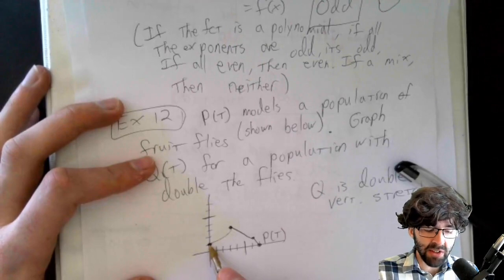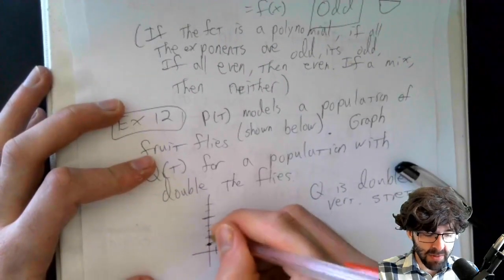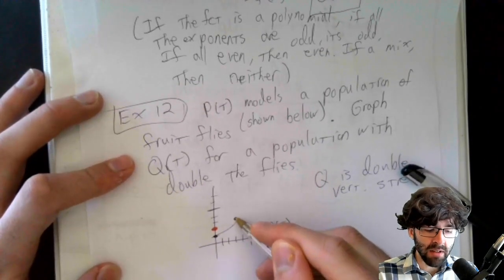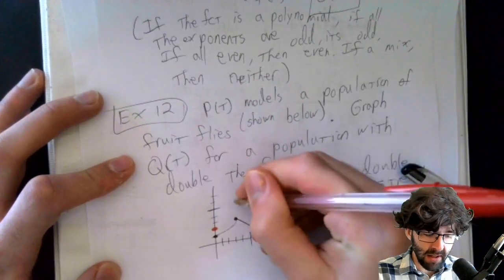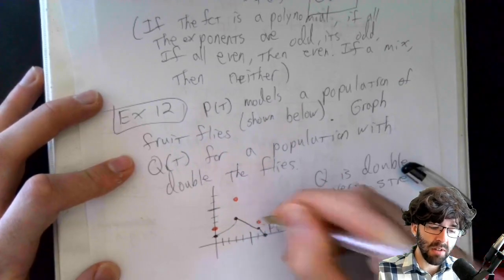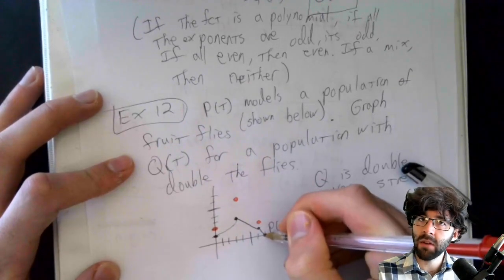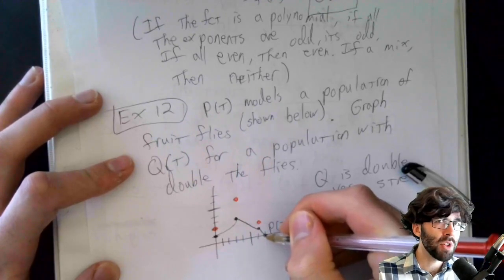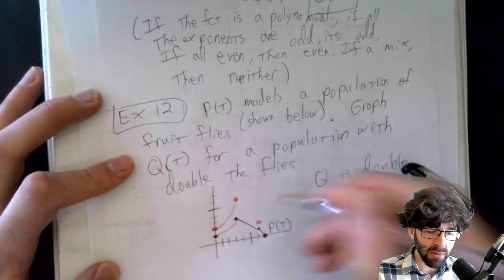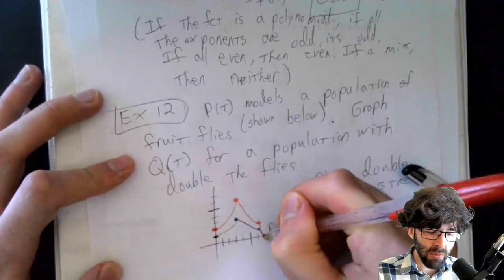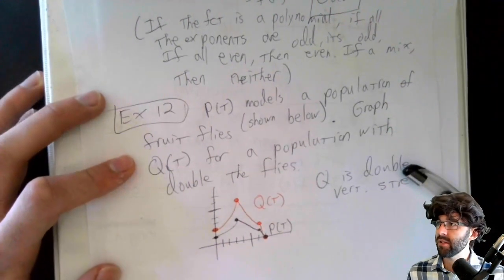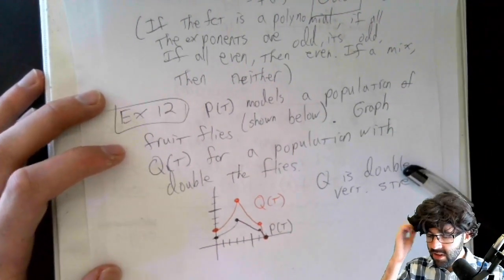So what's the y value here? The y value is 1, double it. Y value becomes 2. What's the y value here? It's 3, double it. Double 3 is 6. What's the y value here? It's 1, double it. Goes to 2. What's the y value here? 0, double it. 2 times 0, that's still 0. And then just use the same basic shape, exponential, linear decay, and more linear decay. And this is going to be our Q of t. All right, so that's how you do these sorts of problems. Vertical stretching and compression changes the y values.